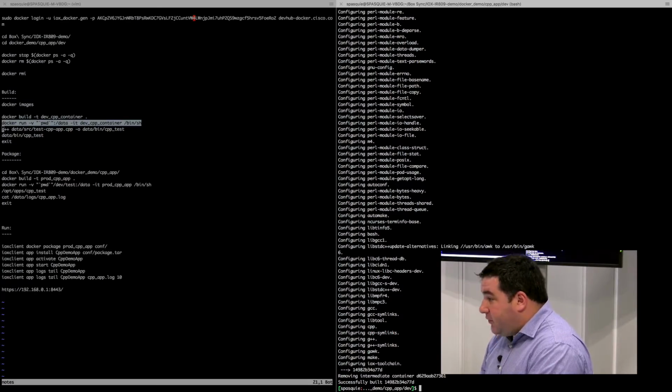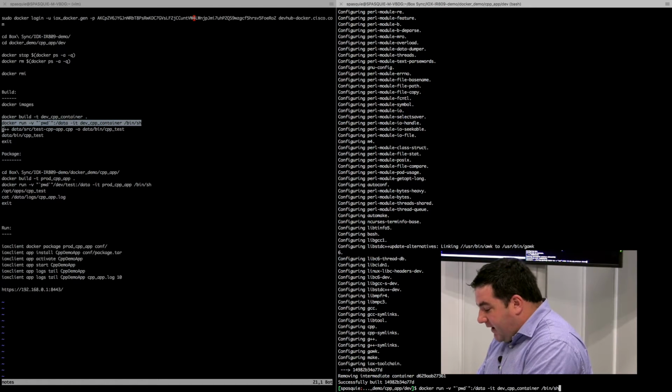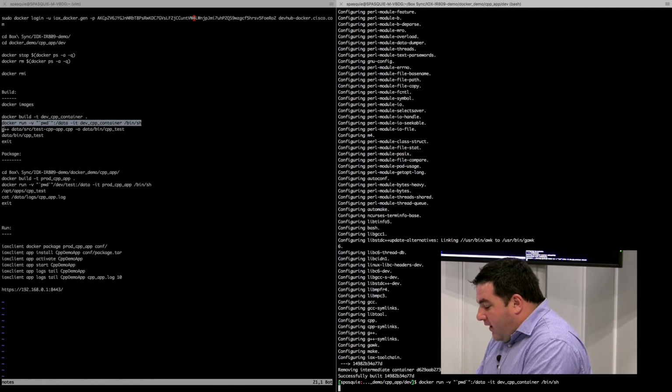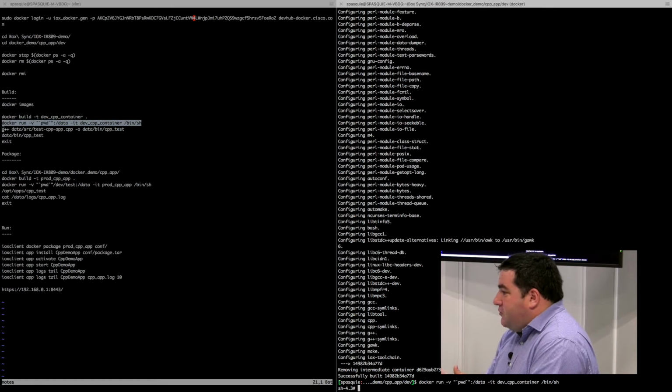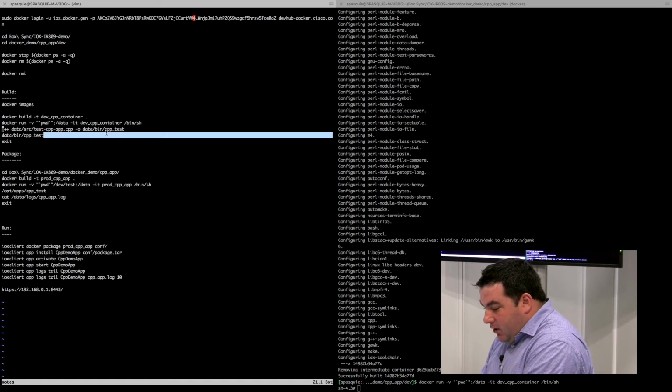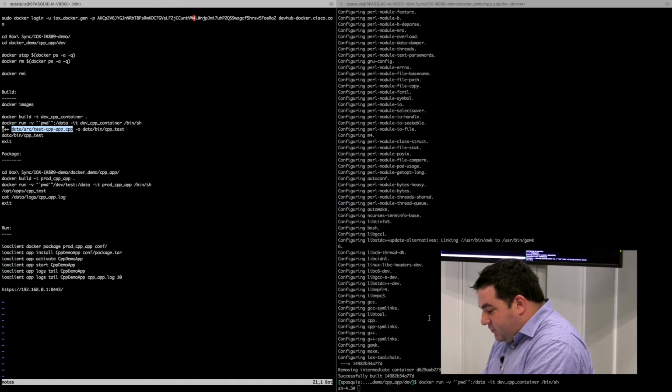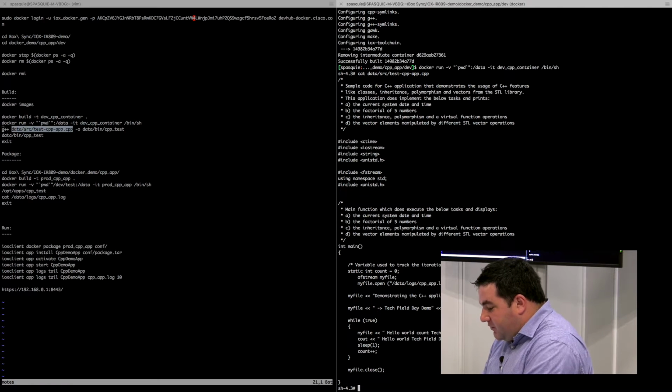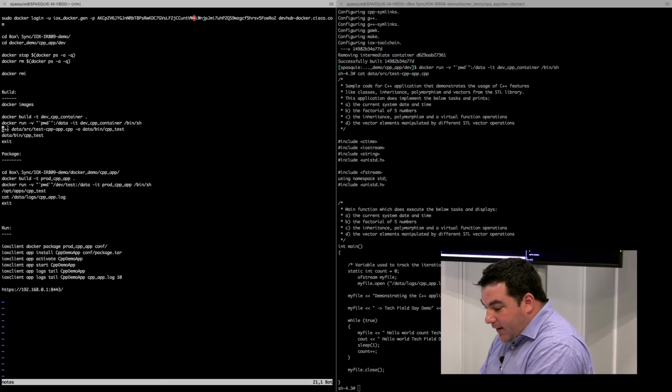So now my Docker container is built. What I can do is enter the container. Why am I going to enter the container? Because now I'm using the toolchain that's going to be used to compile the binary that will run on the machine. So I'm entering it. Here, if I look at the source code, you will see I mounted the source file. The source file is there. I can just compile it.